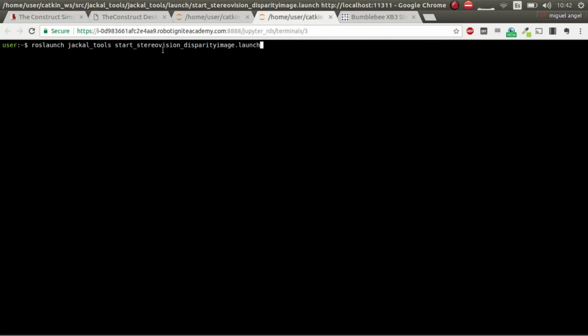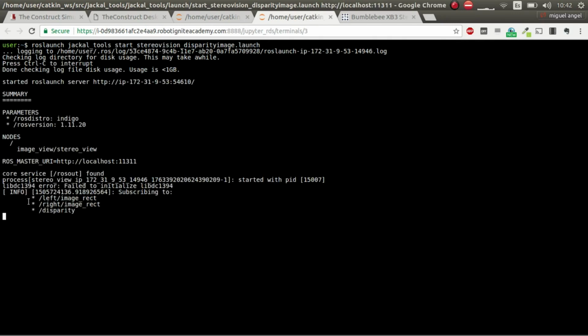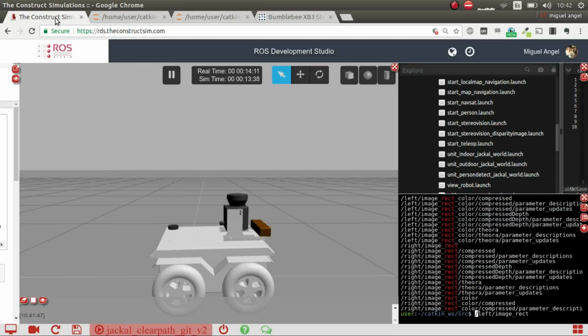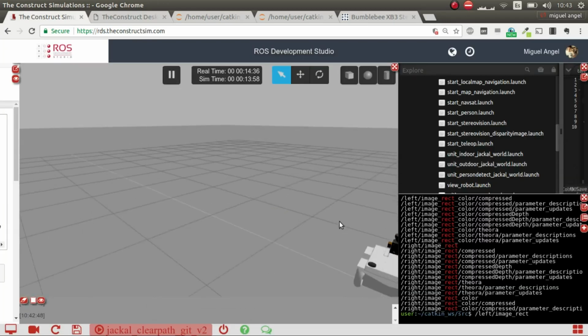So we go here and we launch this launch. Okay, you see, it's subscribing to left image rect, so it's good. Right image, okay, and disparity image, so perfect. Once we have it, we just have to go here and it will appear. Sorry, let's go step by step. Here you open your graphical tools locally, and it would just pop up on your desktop. Okay, so it's like plugging a screen into your server, and you don't see anything. That's because there's nothing to see.